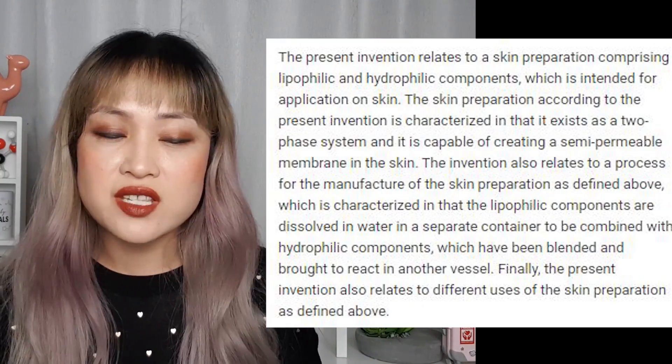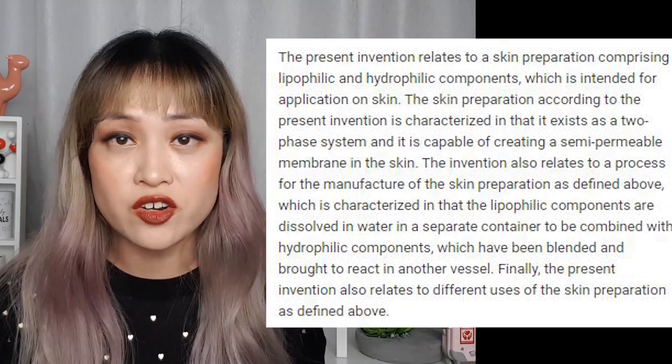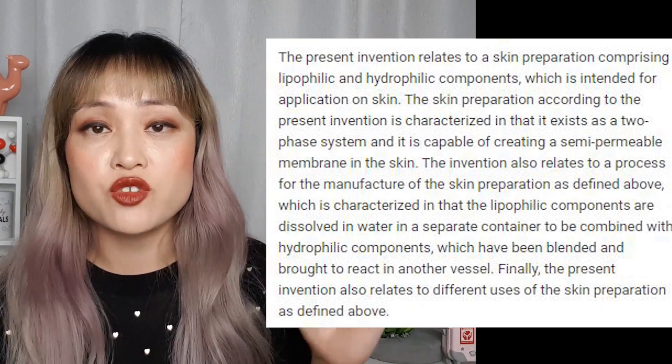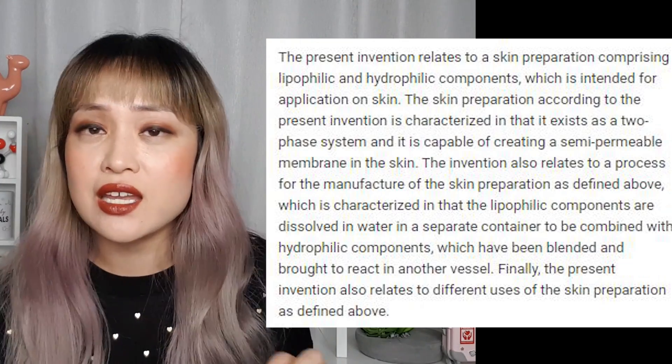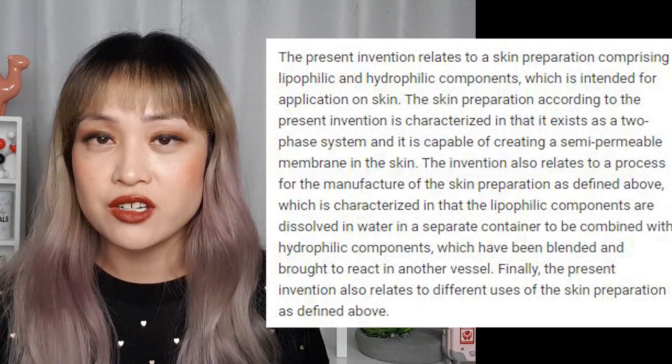Evvy uses a special patent that involves a mix of glycerin, dimethicone, and fatty acids like lauric acid and stearic acid. This patent is also used in some treatments for atopic dermatitis or eczema. One really interesting thing is that it can actually increase your skin's resistance — it increases the barrier function. This is very unusual for a penetration enhancer, because typically penetration enhancers decrease your barrier function to let things through. This one seems to deliver the ingredient and then seal it in.